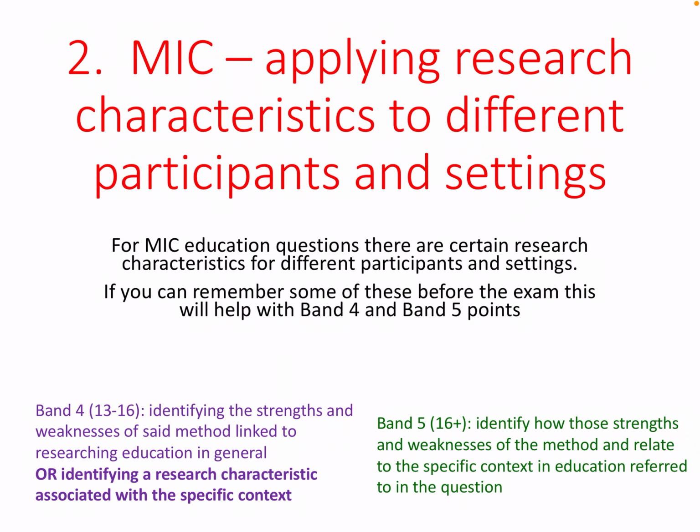Hi guys, so this lecture is building on the previous lesson I've done with you, just thinking about how to apply research characteristics to different participants and settings. There are only a limited number of participants in studying education. Predominantly, the three main ones are students, teachers and parents, and there are also a slightly wider range of settings.